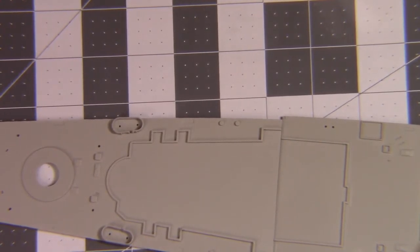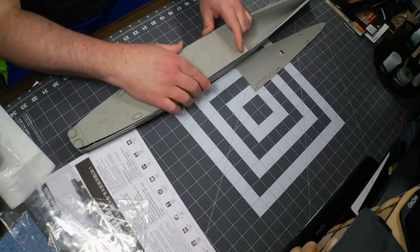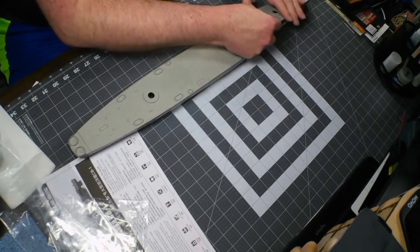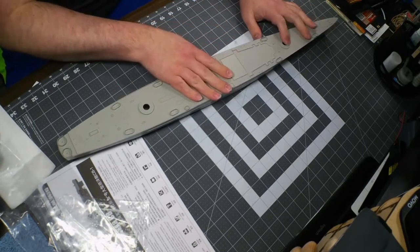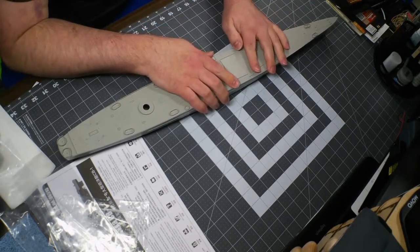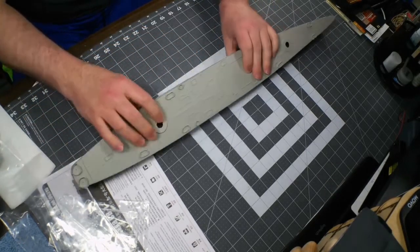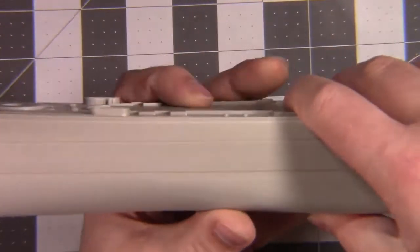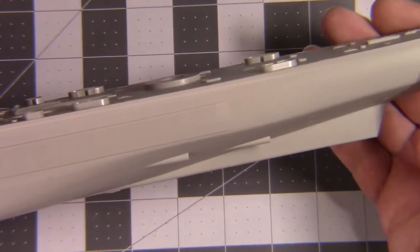And I will show you the hull on this view, and you can see here that they fit. I mean, they don't need any cleanup hardly whatsoever. It's a nice fit in there, and it's gonna go together really well. I'm glad I ended up picking this kit for the new year, for this new style of video where I bit and piece it together.